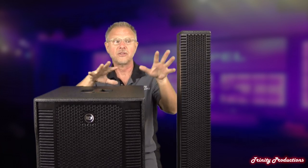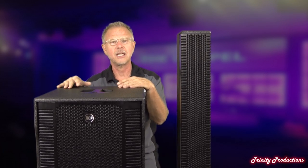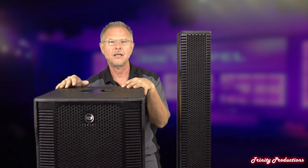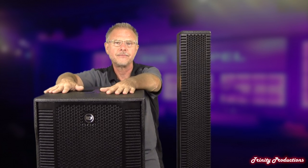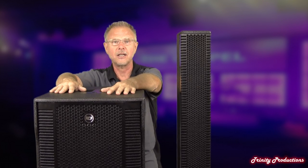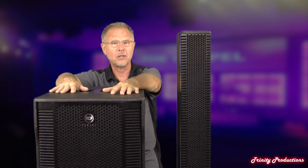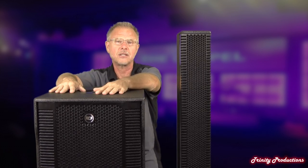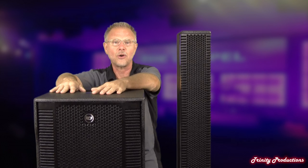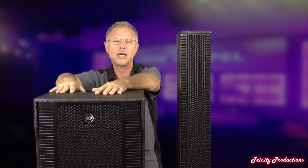We've already taken it out of the box, played with it, and listened to it. This is going to be an absolutely amazing system — great for small to even medium-sized events. Set it up on a stage and let it go. For DJs, this is going to be an absolutely phenomenal rig with the output of the 15-inch sub and top box. Taking two of these into an event, you're going to kill it — 300 to 400 people with a pair of these things, no problem, driving it pretty loud and hard.